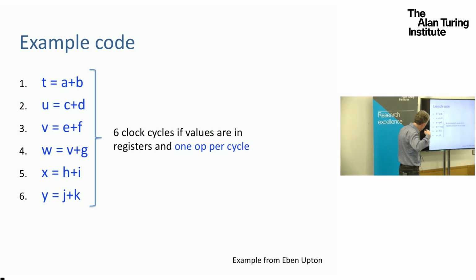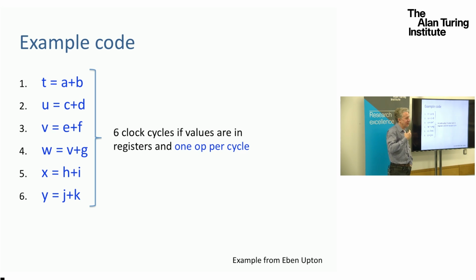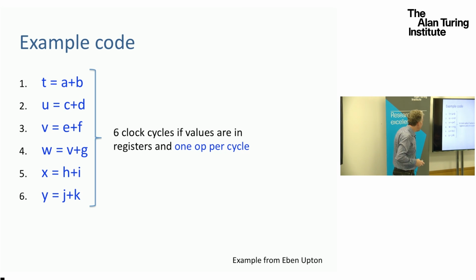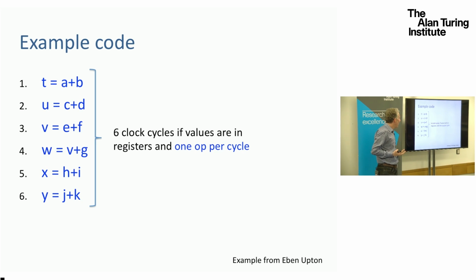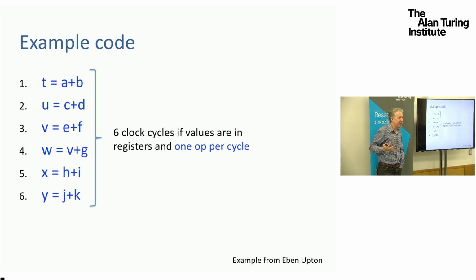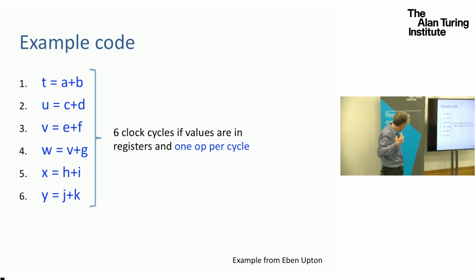So what I'm going to do is use a simple example like this. The reality is that we're really talking about stuff being in x86 assembler, and even then we're really talking about the micro-ops for x86 assembler. But this basically illustrates the same point, with stuff that looks a bit more high level. So here we have 6 arithmetic operations. And if we want to run this on a simple CPU, with one operation per clock cycle, it's going to take us 6 clock cycles.